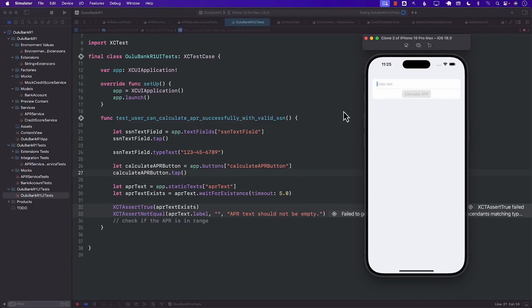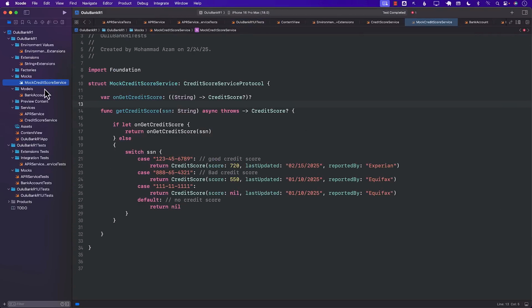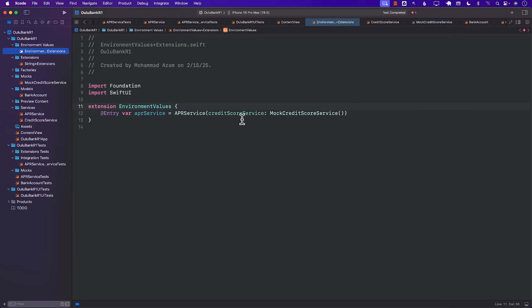Now keep in mind that currently it is hooked up to a particular implementation. So if I go over here, you can see that anytime you're going to be accessing the APR service, it is always going to be using the mock credit score service. Now, this is fine for our test, but not fine for production.